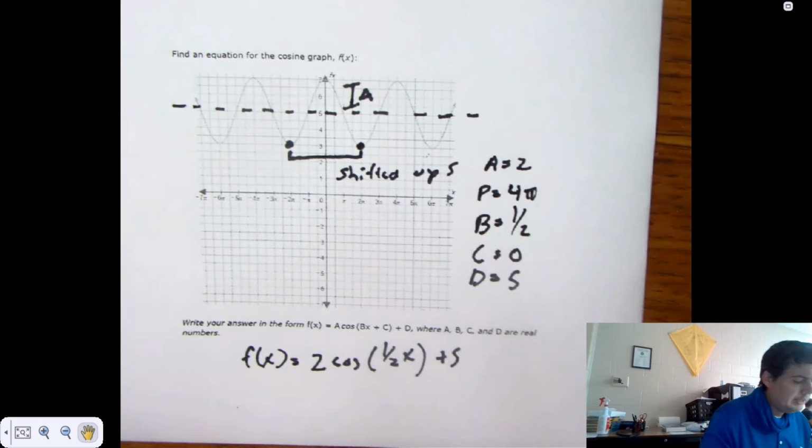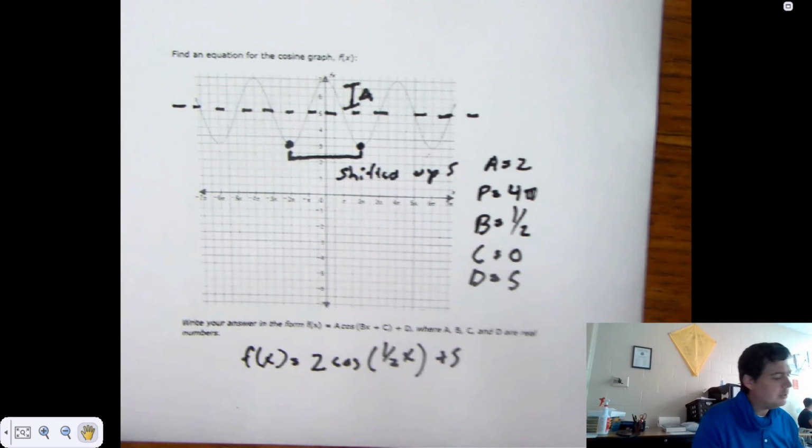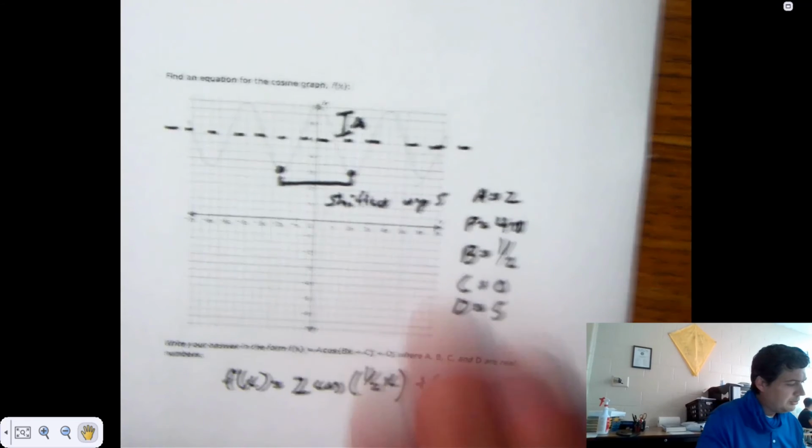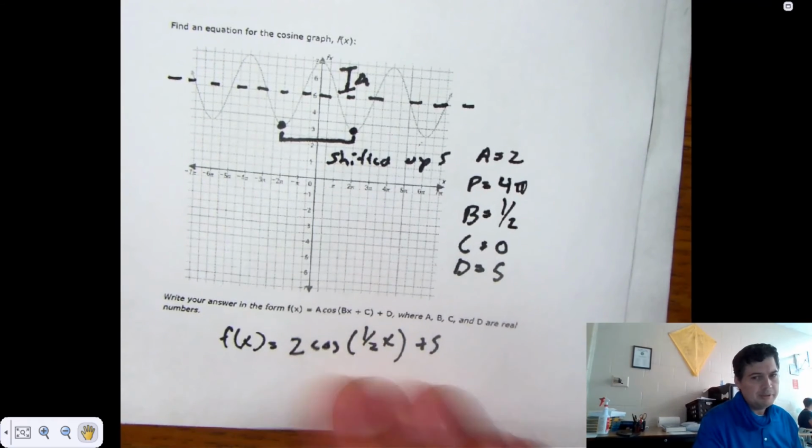Wasn't bad. They don't really get difficult until there's a phase shift, and I know some kids have a hard time seeing there is a phase shift. So that one shouldn't kill you. And most of these are really, really easy. I think just knowing how to do this will get you into the 80s. What I did.